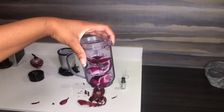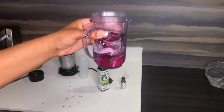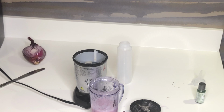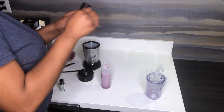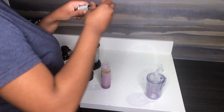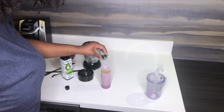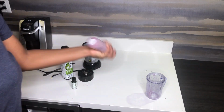I got my chunks of onion into the NutriBullet, and now I'm going to add some distilled water to that and blend it up. So now that my onion juice and water is all blended up, I'm going to add some avocado oil. I don't have specific measurements when I use oils, I just eyeball it. So I'm going to add the avocado oil to the onion juice puree mixture. And then I'm going to add the rosemary essential oil. You always want to use a carrier oil when you're using essential oils because they are so strong. So I put about 10 to 15 drops. So now I'm gonna shake the mixture up, make sure all the oils are mixed throughout, and now it's ready to apply.